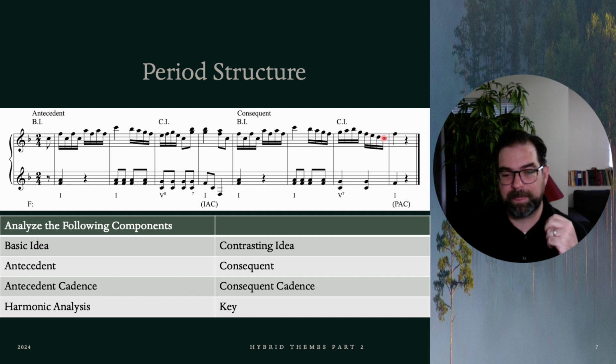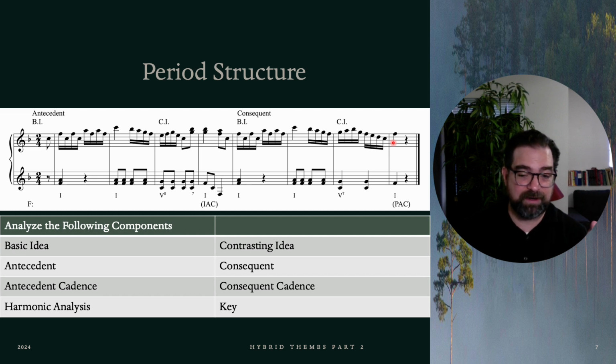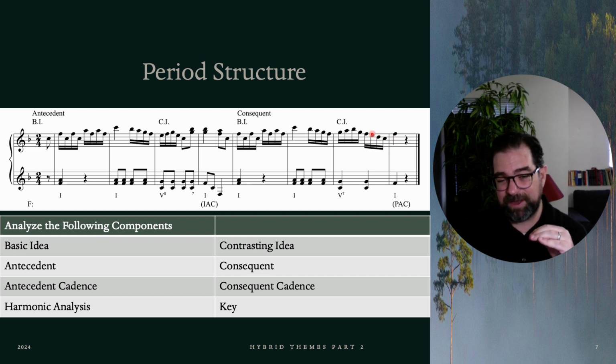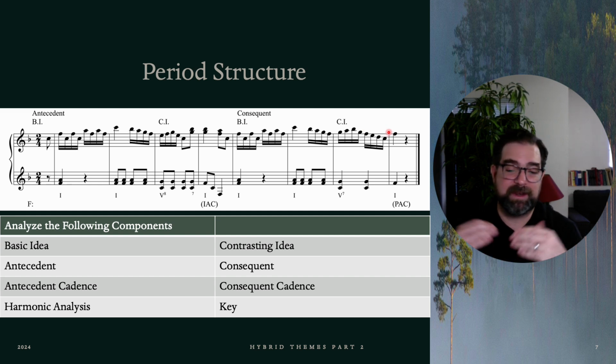But he weakens it. He weakens it because even though we're going to consider this a perfect authentic cadence, we do have this E going to the F, we actually don't have stepwise motion into that F. And so that makes this a slightly weakened perfect authentic cadence, but I'm still going to view it as a perfect authentic cadence. Some theorists may argue with that. Some may argue in favor of a perfect authentic. Some may say, no, it's not a perfect authentic cadence. But effectively what's happening is we kind of have this prolongation from the G. We have a G here, a G here, and it resolves down here to the F. So that is stepwise motion.